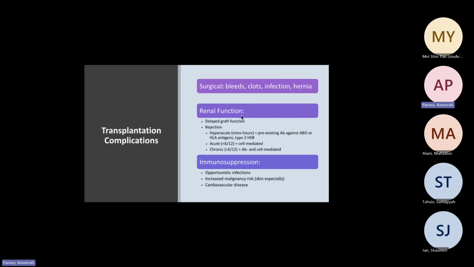Those related to the graft are delayed graft function. You can also have acute tubular necrosis of the graft, urinary leakage, and UTIs. There is also an important topic of rejection. Hyperacute rejection happens within minutes to hours, and it's usually because there are pre-existing antibodies against the ABO or HLA antigens. This is a type 2 hypersensitivity reaction, and this leads to widespread thrombosis of the graft vessels, which then means that there is ischemia and necrosis of the transplanted organ. So no treatment, unfortunately, is possible in this case, and the graft has to be removed.